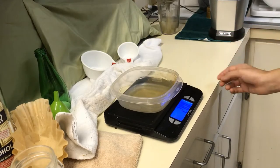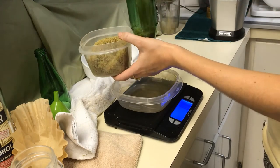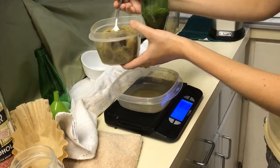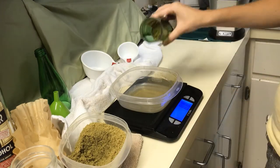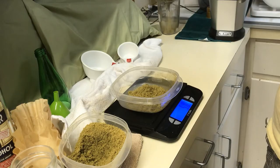Now, using our scale, we want to zero out the weight of the container that we have, and then decide on how much we want to fill in the percolator with. For these purposes, we're going to be using 5 grams of mullein herb.